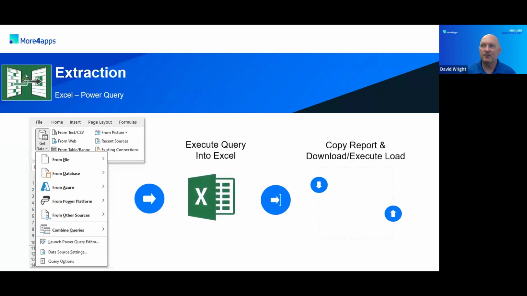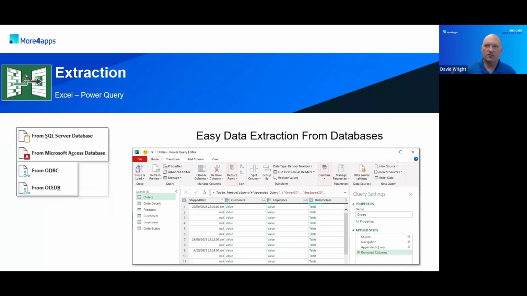But basically, it's the same thing. You execute your query into Excel and you copy the information, and optionally do a download with more fields of the selected to pull back even more data if you need it, and then execute the upload. And I won't show this part of it. This is very similar to what we saw with the SQL Developer and the Toad side of things, is it's got easy data extraction from the database here, and it can pull the information back. It takes this info and puts it into an Excel format.